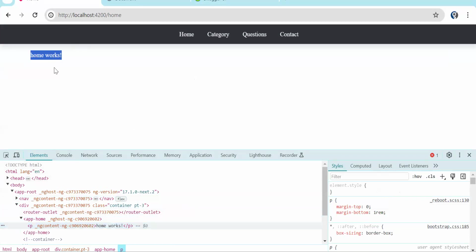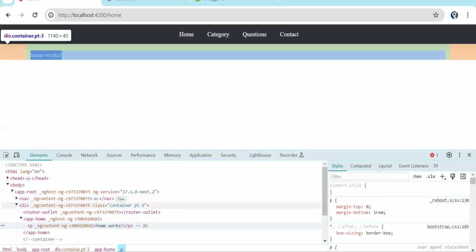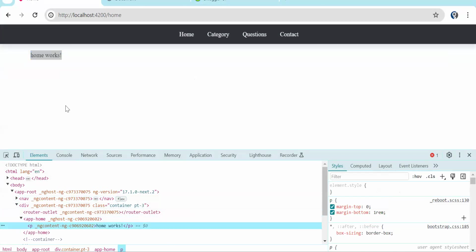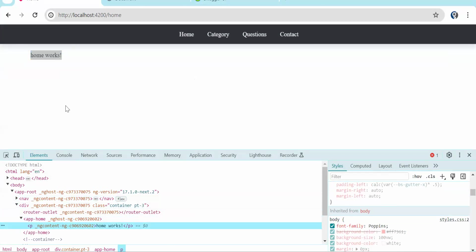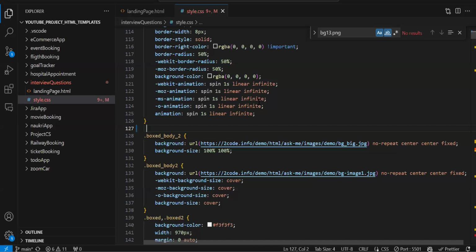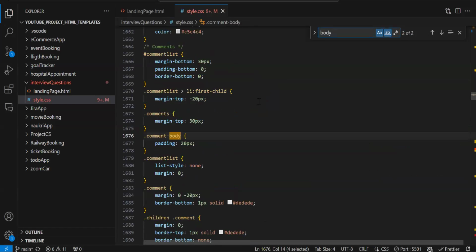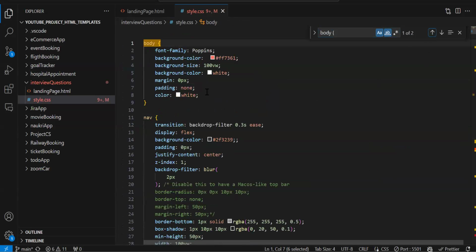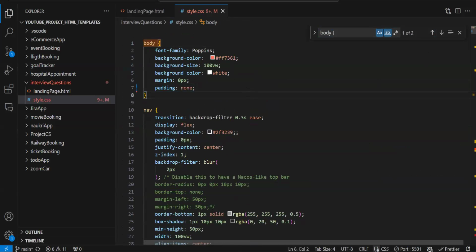Okay, so somewhere font color white might be there. That's why it is not visible. Let's check from where it is getting that color. Okay, so from body, let me just search. Let's remove that.